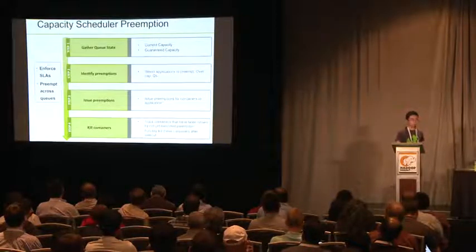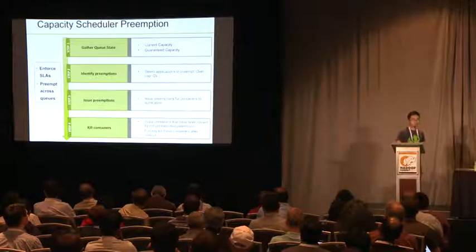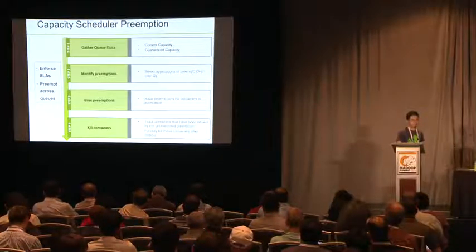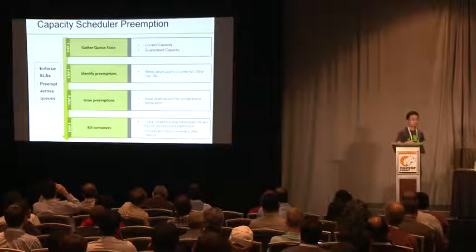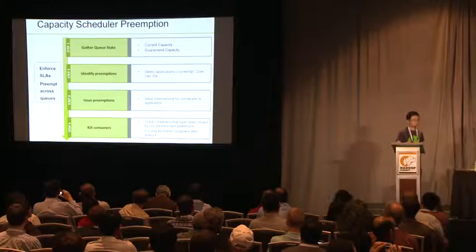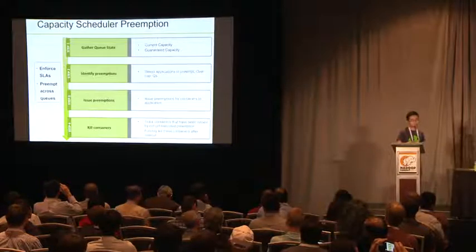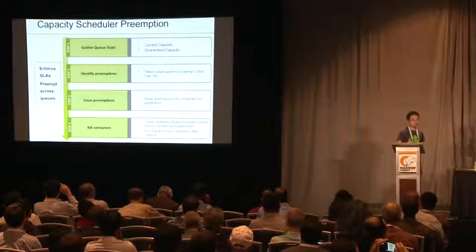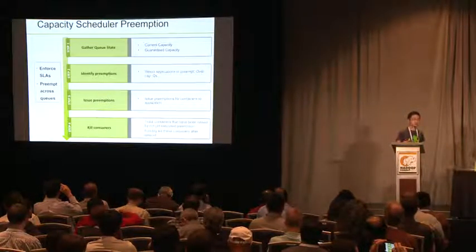Another thing I want to say, which we are also currently actively working on, is capacity scheduler preemption. I want to give a bit of context: the capacity scheduler is a scheduler which allows people to define different queues for different dedicated user groups. For example, group 1 can submit applications only to Q1, and group 2 can submit applications only to Q2. This is just for a batch cluster, and each individual queue has its own fixed amount of capacity limit. But for better cluster utilization, each queue can go beyond its capacity limit if there are more resources available in the cluster.